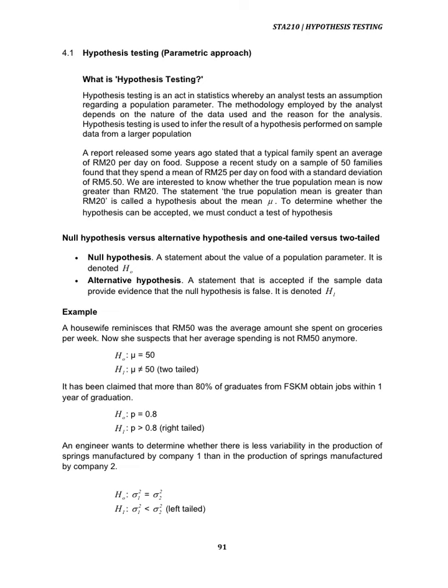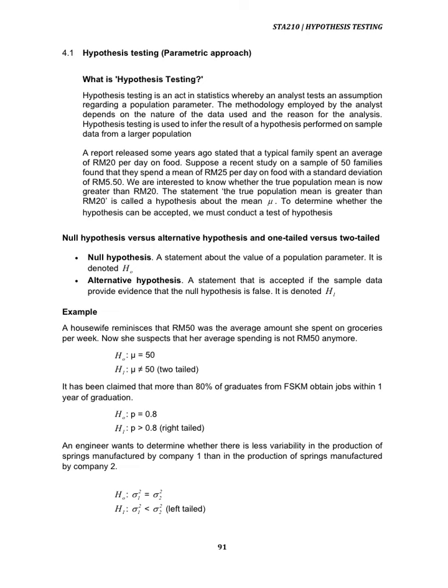So the methodology employed by the analysis depends on the nature of the data used and the reason for the analysis. Okay, hypothesis testing is used to infer the result of a hypothesis performed on sample data from a larger population. So apa yang kita apply ni sama macam estimation method. Kita estimate from the sample that we take from the population. Okay, kita apply juga sama di dalam hypothesis testing chapter ni.